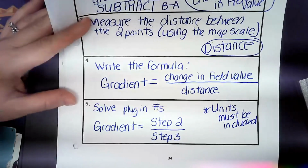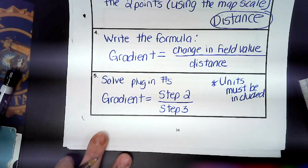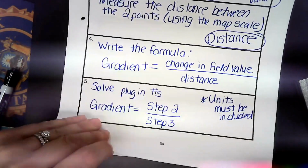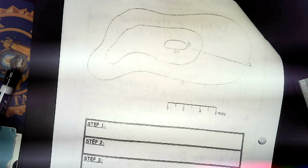I think we have time to try one of these. We have all the numbers or all the directions. Let's try one of these pretty quickly. I know I'm going to kind of rush you, but we'll try one. So on page 35, we have to do step 1. What was step 1?